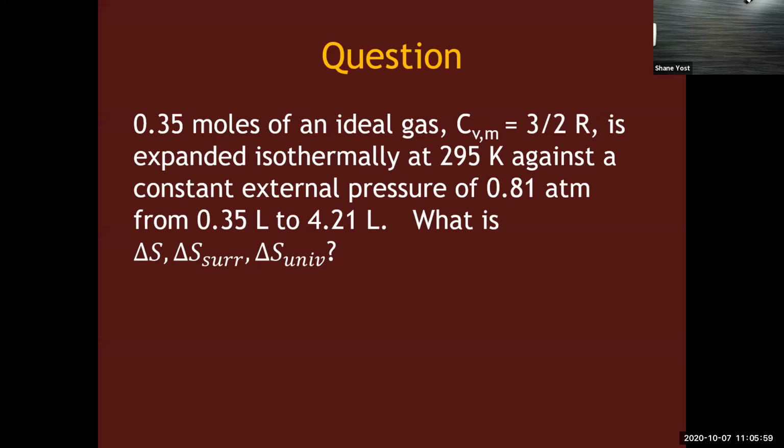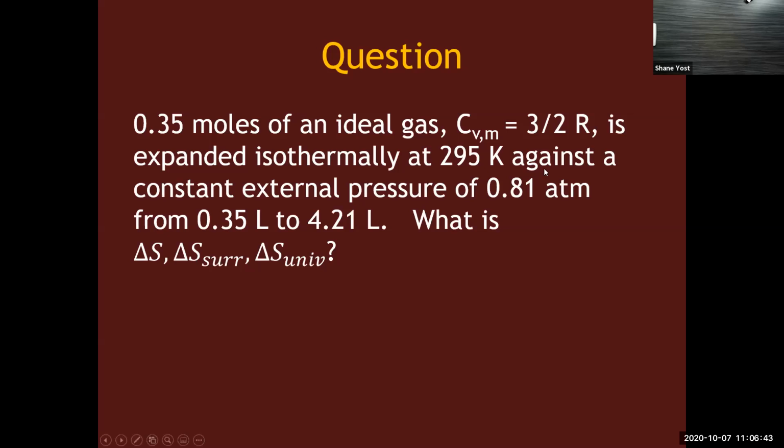And so how do we get the Q of the system, the heat transfer in the system? What's that going to be related to for an isothermal process? So most times delta H. That will be true if we had some sort of chemical reaction going on or a phase change. But in this case, we're just doing an isothermal expansion. So for an isothermal expansion or compression of a gas, where the number of moles is being held constant, what is delta U equal to?